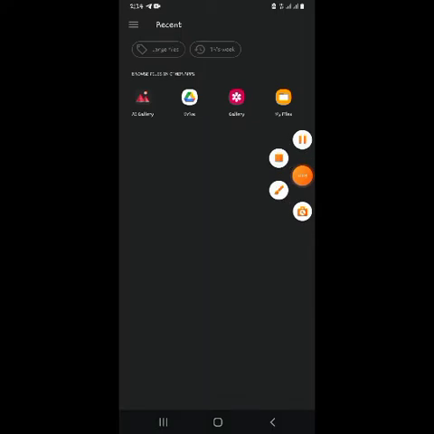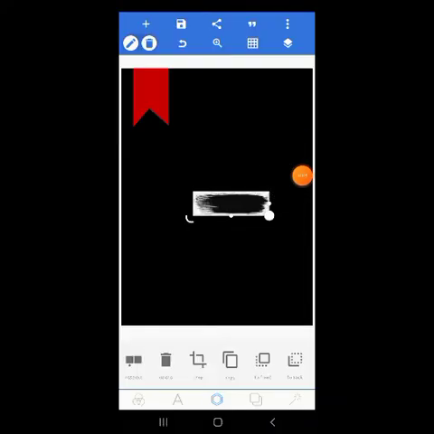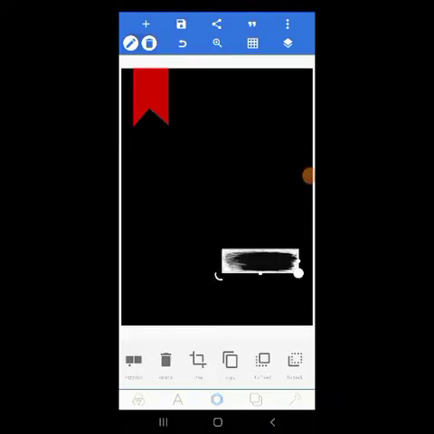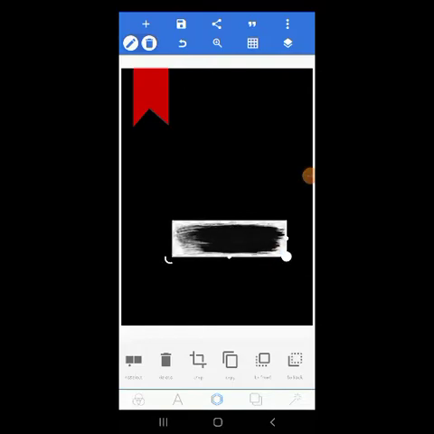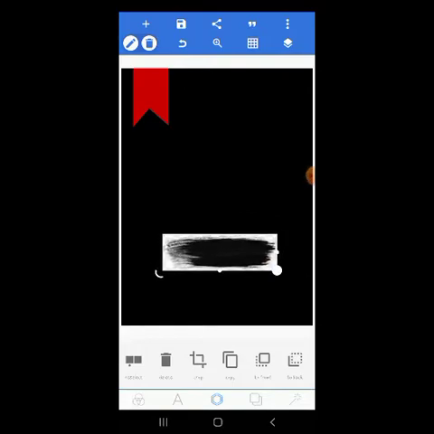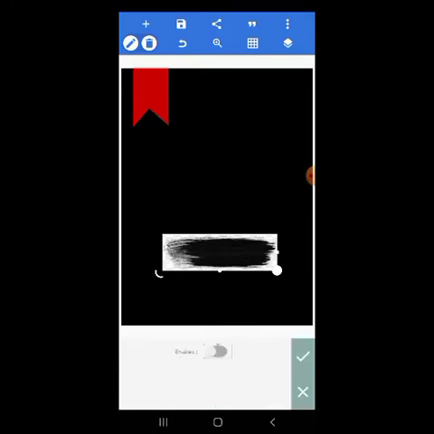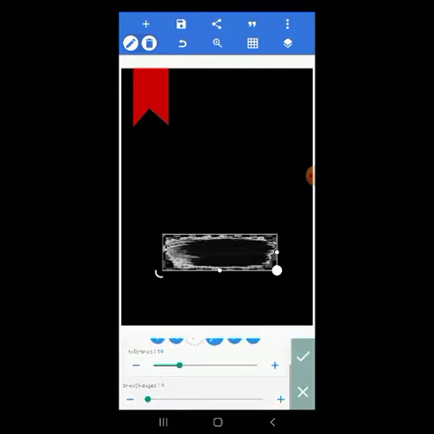Now let's bring in another simple design. Since this design has a white background, we will go to erase color, which will automatically remove the background.